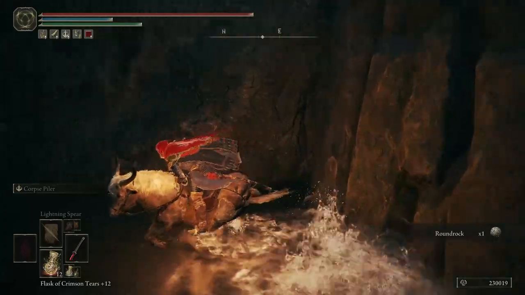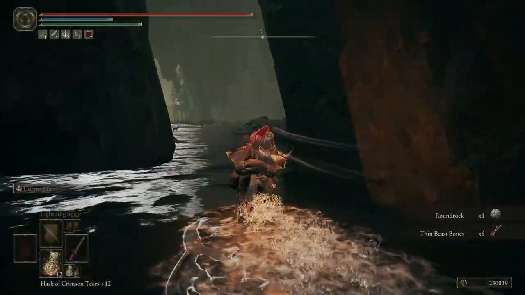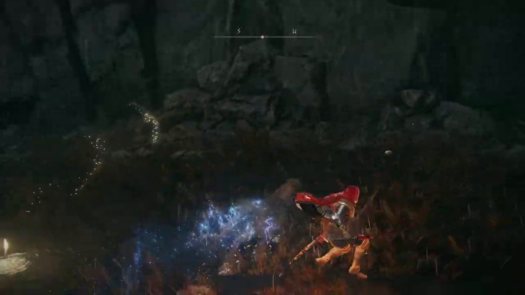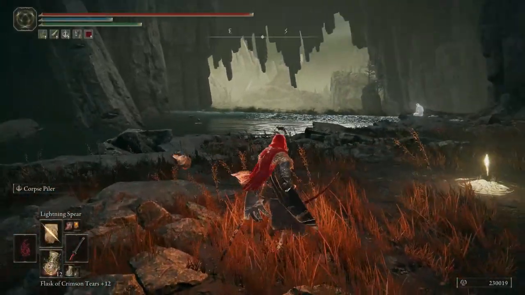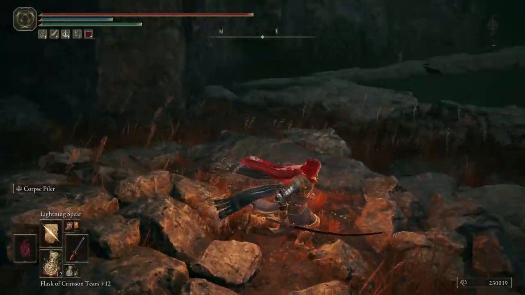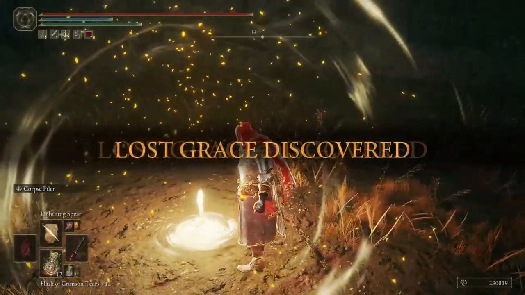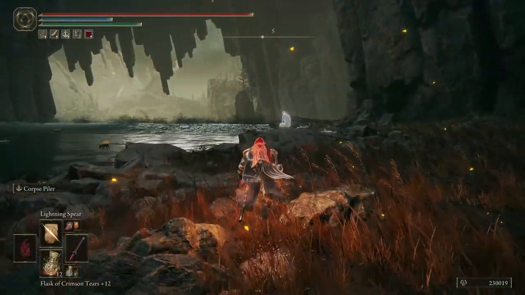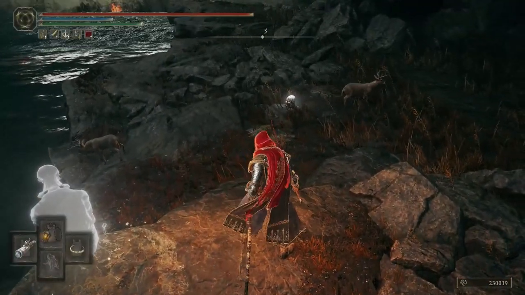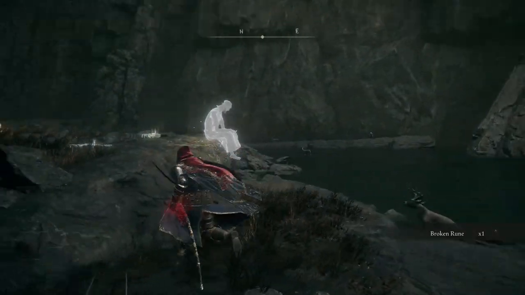Oh, there's another round rock. Cool. Let's hear then. Tin beast bones. Cool. Oh! A ghost, man. We are going to a place, it seems. Okay, grace uncovered. We're really close to leveling up, but I don't feel like using the item. Oh, hey, look at that. Hello, Mr. Skeleton.